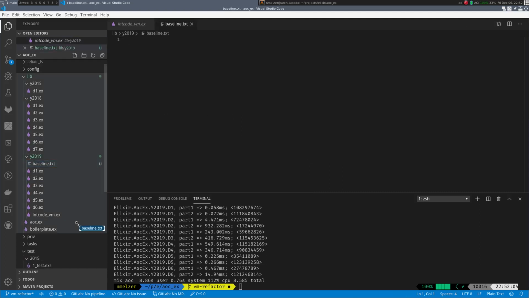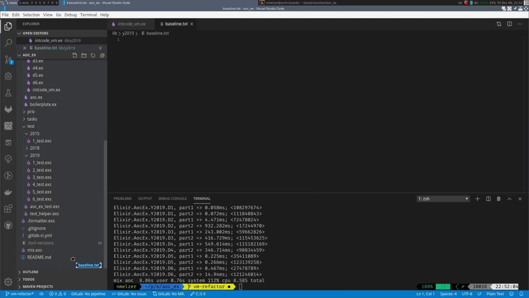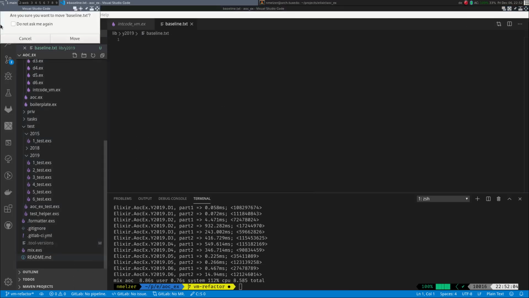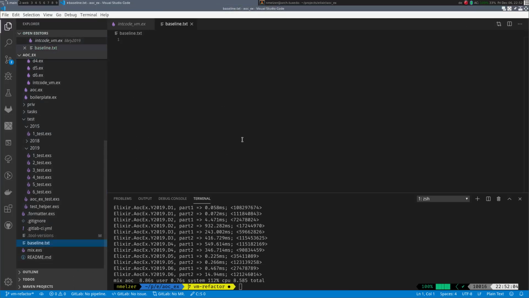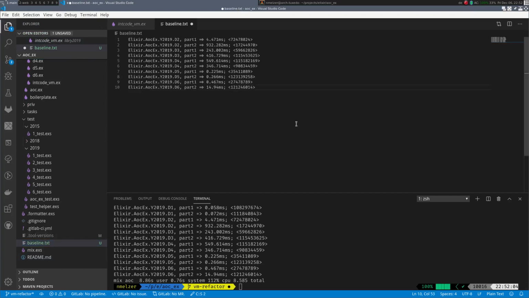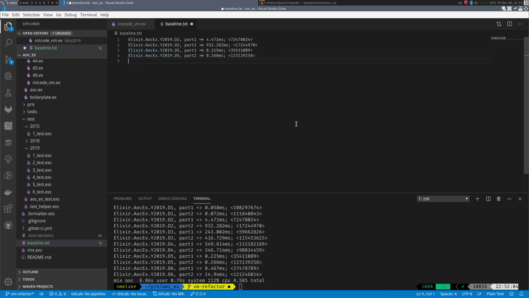Okay, doesn't belong there. Let's get it more down here. So what I want to actually have here as a baseline are the affected ones, day 2 and day 5.